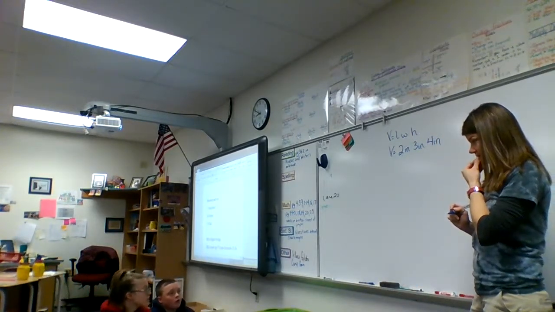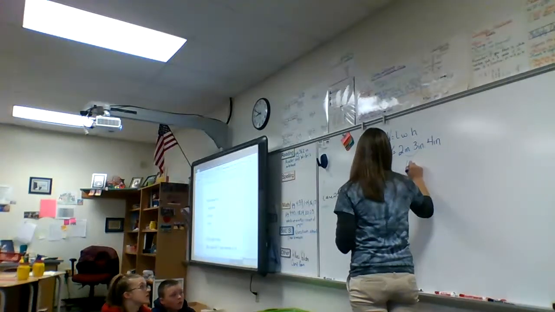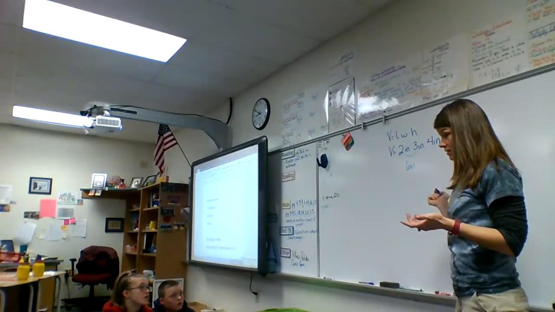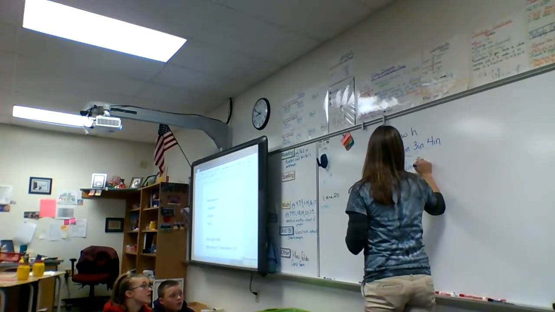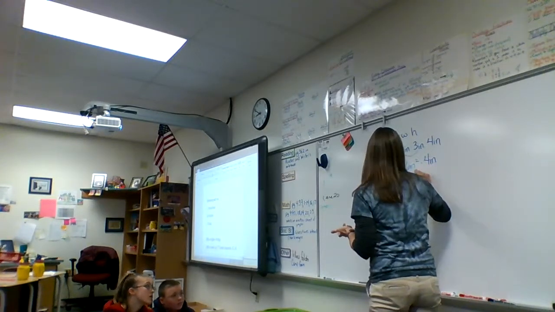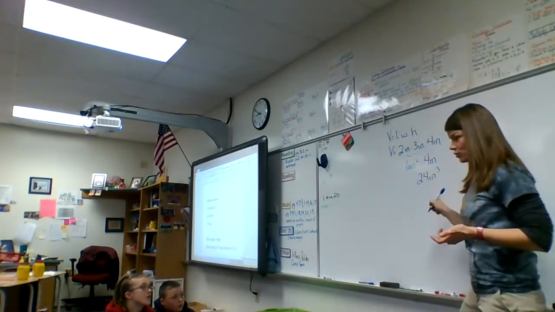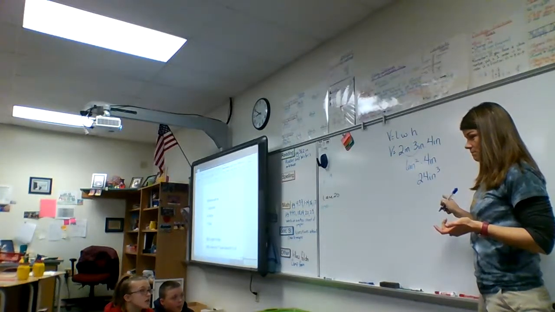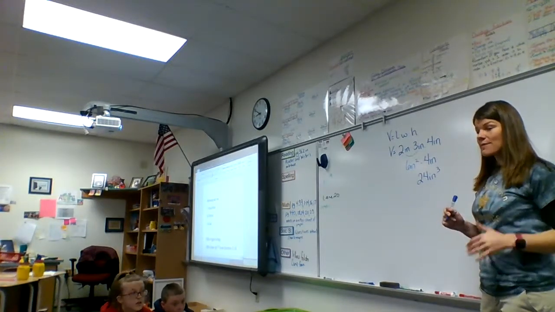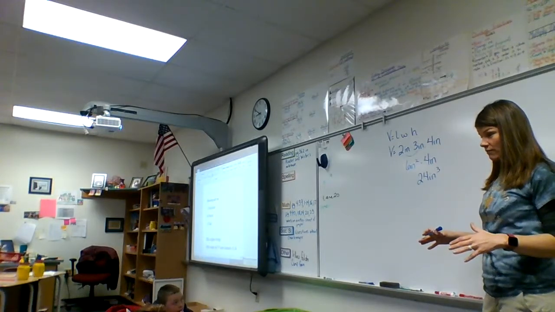Colton? You would do your 2 times 3 first. And I'd get? 6. Okay, now if I take inch times inch, what do I get? Square inches. And then I multiply it by my 4 inches, right? That is why it's cubed. Well, that was half my problem because as soon as you said cubed, I was like, okay. So does that make sense how we find volume? That right there is volume in itself.